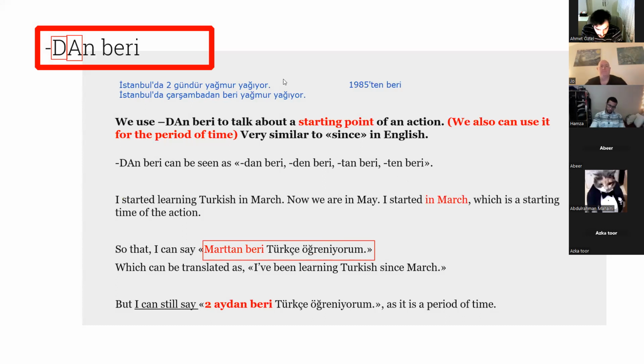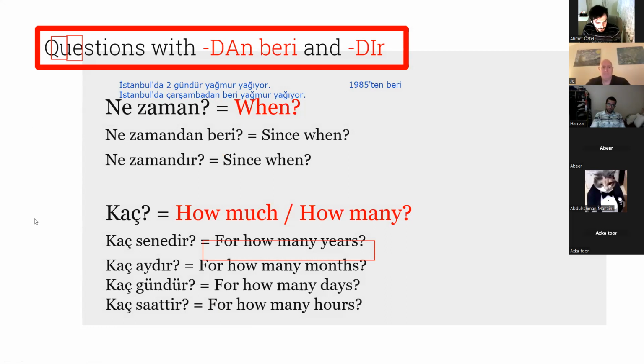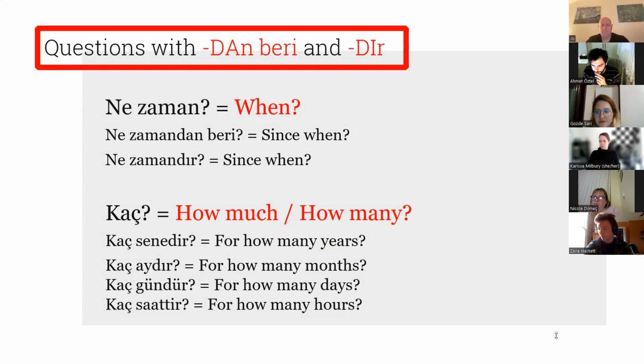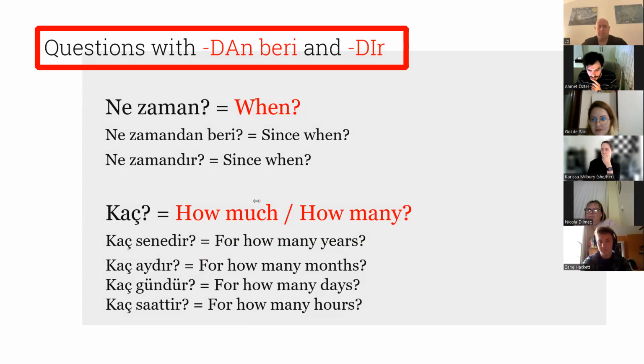Let me check chat. Yes, Jody, you can ask your question. You can unmute yourself if you want. Jody? Let me know if you are typing your question. Okay, I will move on and I will also keep my eye on the chat. If you ask your question, I will look at it. It won't let you talk. Let's check quickly. I'm going to ask you to unmute yourself over here. Give me a second. Okay, there should be a notification now. Doesn't look like it's working. So if you want, you can type it in chat and I will definitely read it. Tamam?